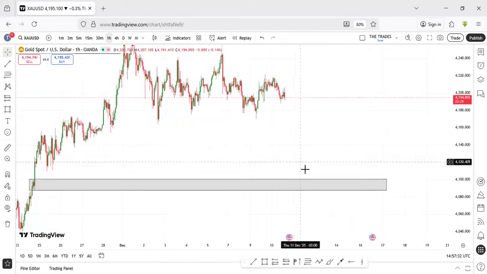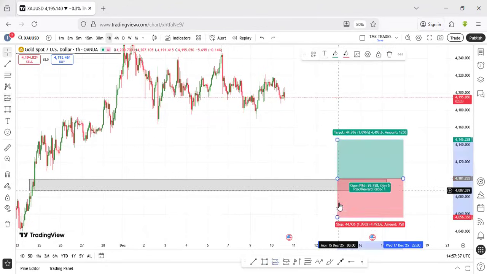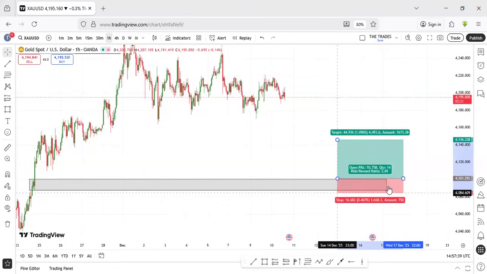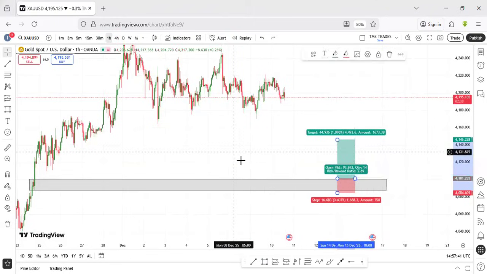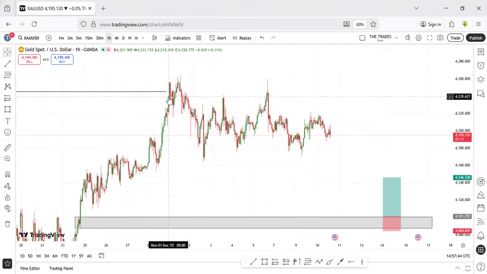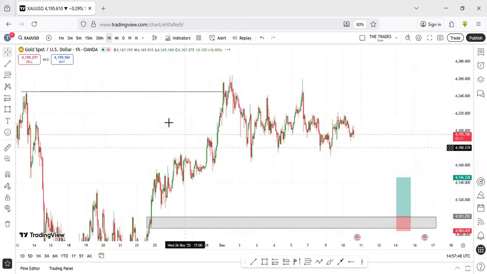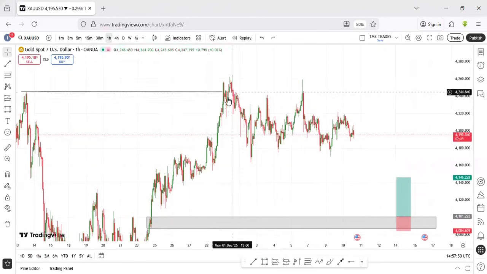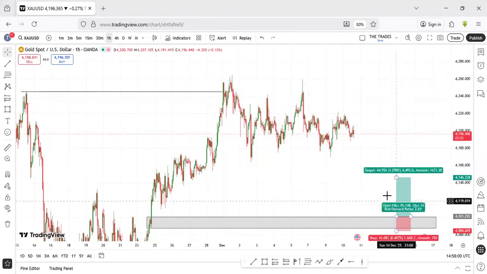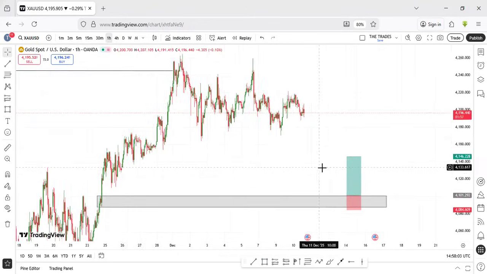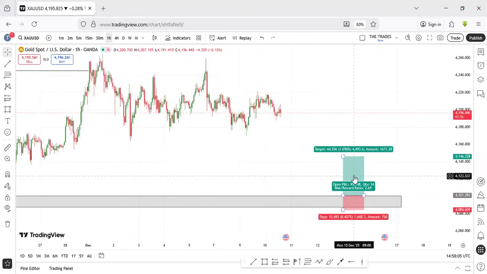So on gold, we could see the market coming to this particular place before we see more moves to the upside. Considering what we are already seeing, and what I've told my students in my mentorship program, Time Without Number: whenever you see a structure broken, don't make any trade until you see the market taking out some liquidity before more continuation to the upside. So we could see this happen. First of all, this is my first point of interest.